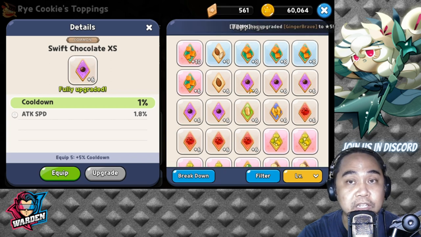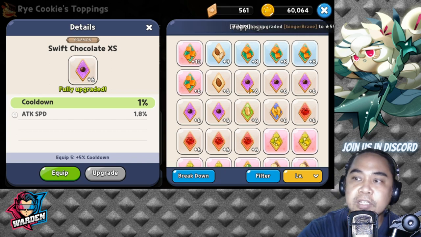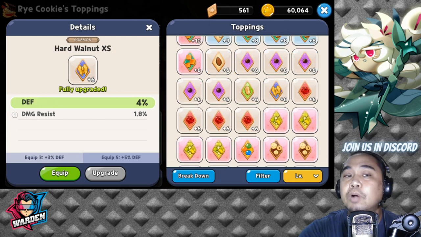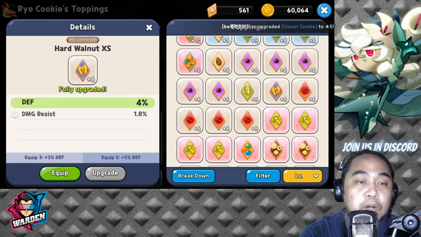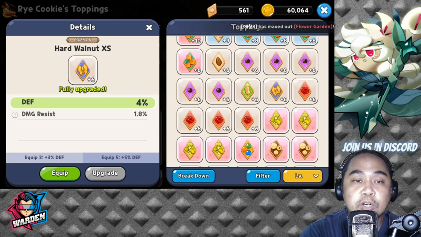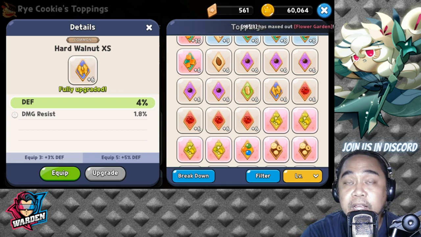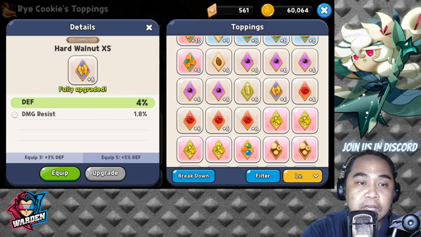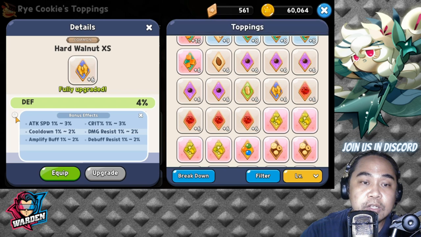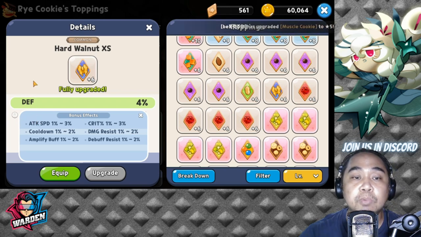and attack percentage. Okay, so our next topping to round out the primary toppings would be Hard Walnut. So basically, Hard Walnut gives defense in terms of its primary stat. Again, I forgot to mention that once you level up your cookies, it gives you additional stats. So these are basically random bonus effects.